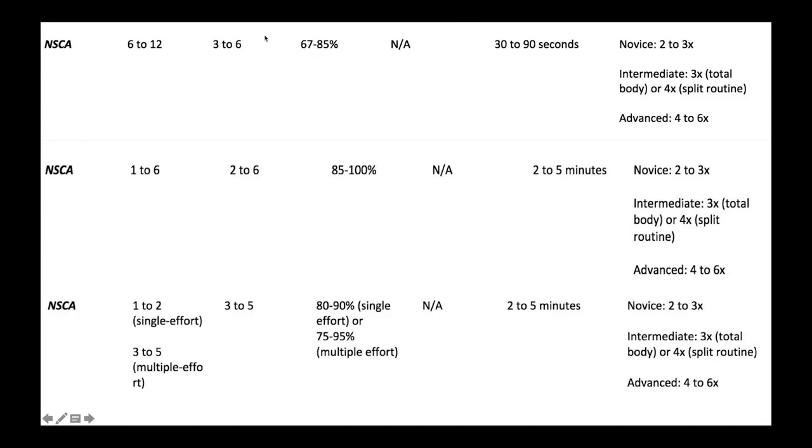And so you're not lifting as much weight. You're working on the work capacity, so rest is going to be a lot shorter. And again, here are some guidelines. If you have beginner athletes, you can see there's a novice example for how many sets and reps they can do. And then working into the advanced athlete, people who have a higher training age. But again, this phase is very important to develop that basic strength.